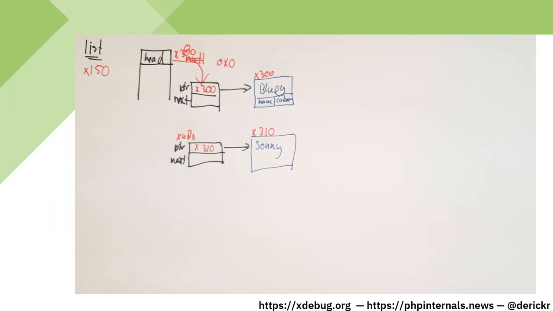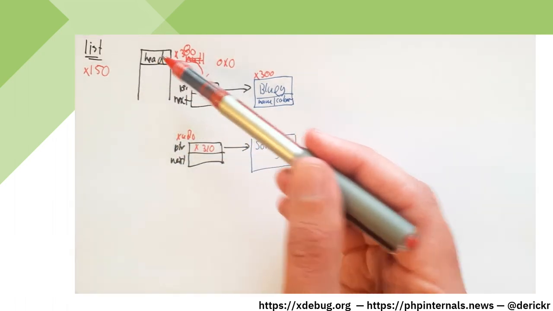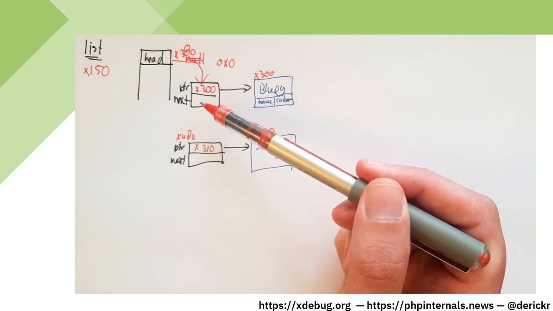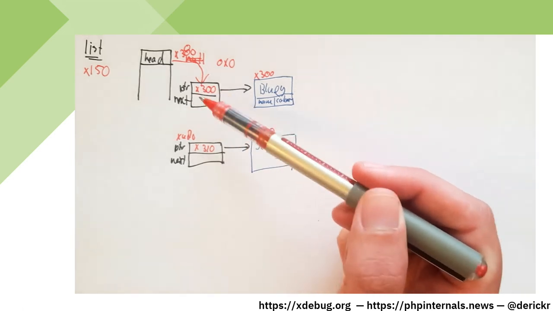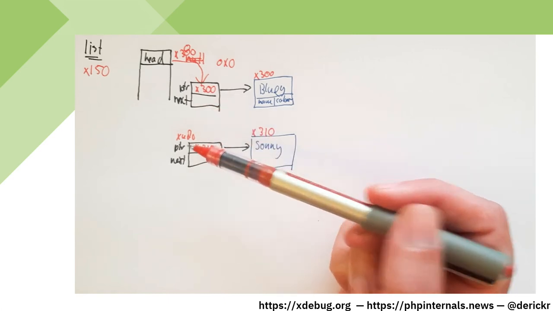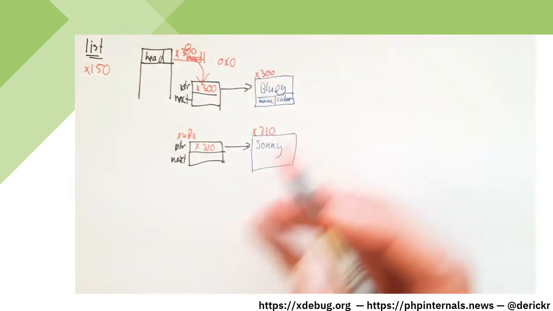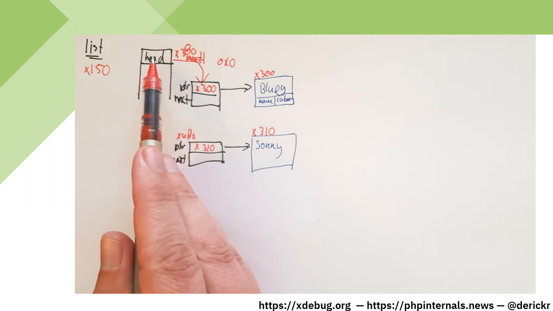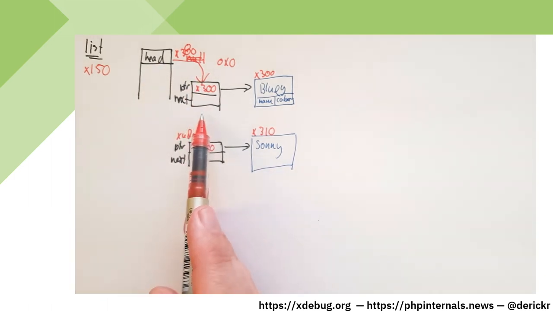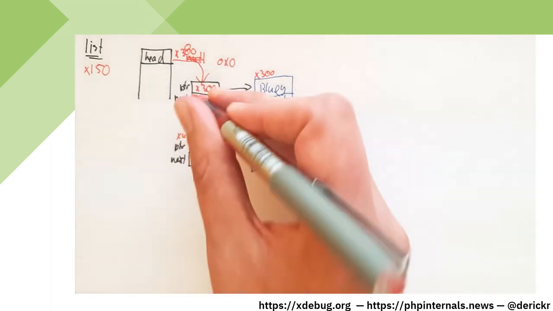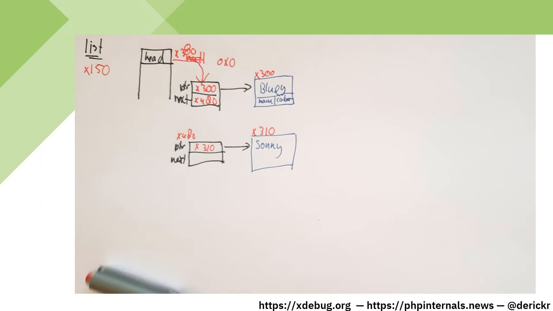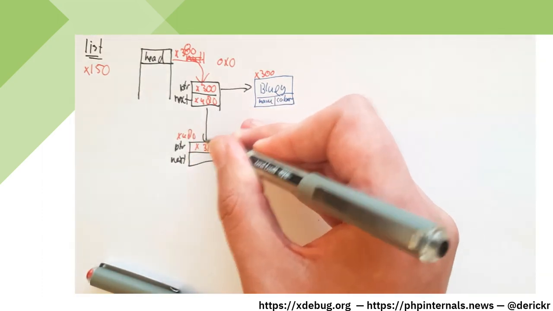So what we need to do is loop through all the elements in the list until we find the one where next is null. And then with that element, we can set next to the new address that we have just created. So what you need to do is find the head pointer, loop over all the elements until the first one where next is empty, and then set next to 480. When we have done that, then we can add this.